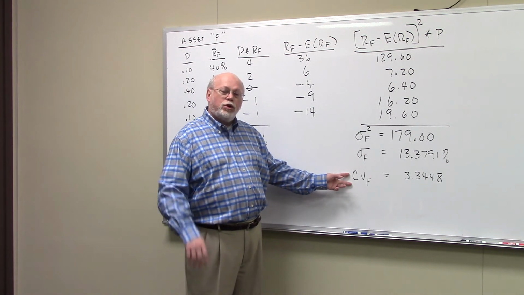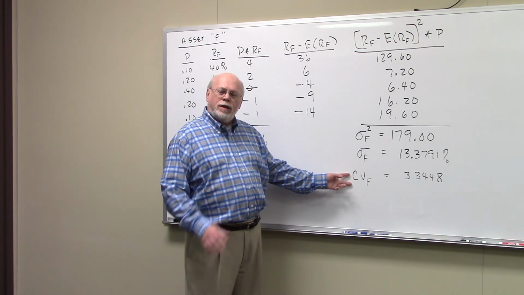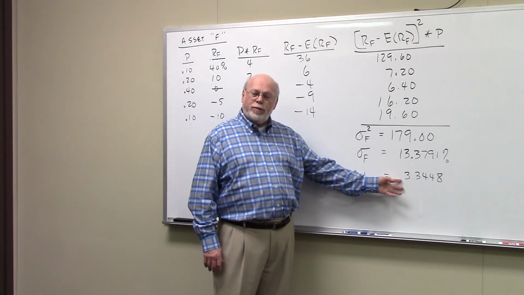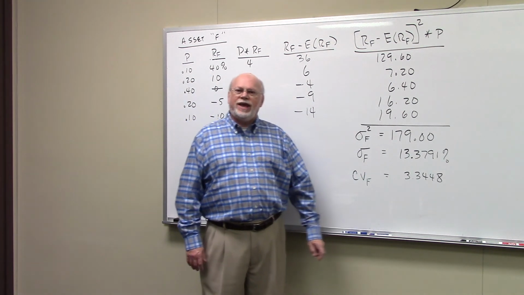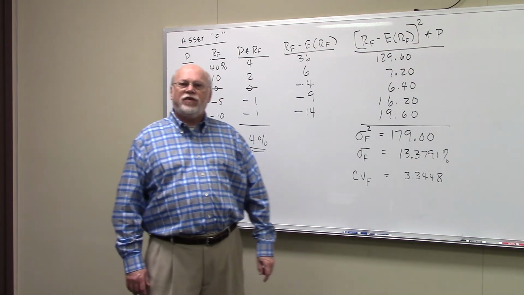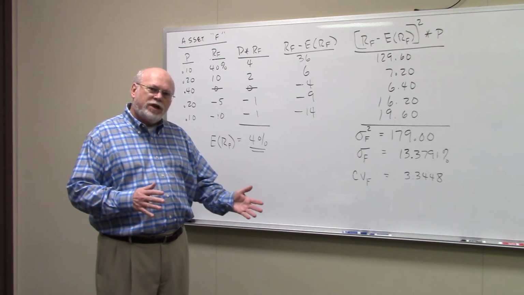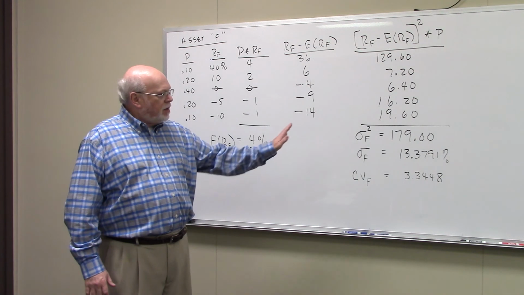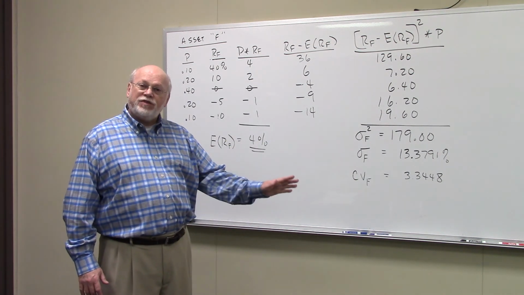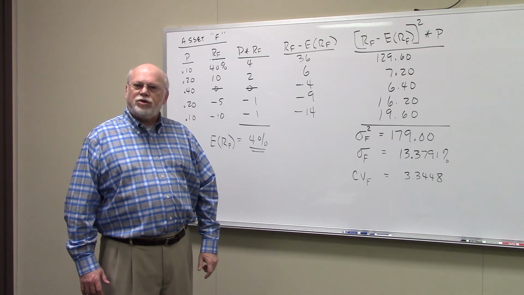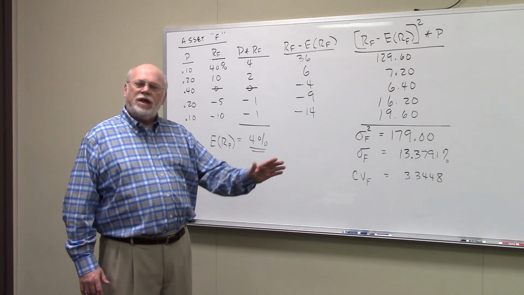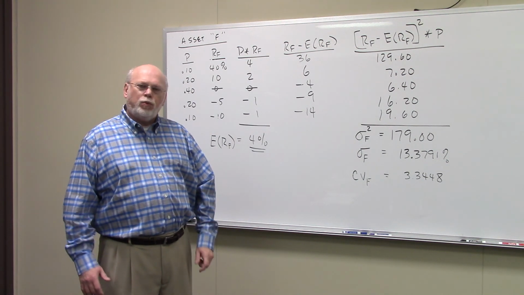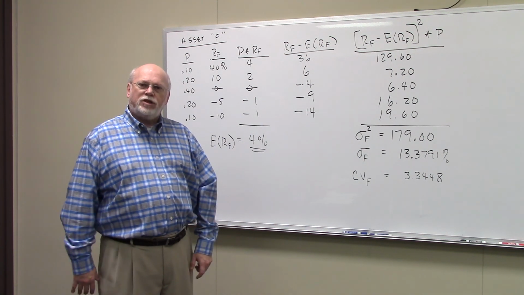All things being equal, you want to be a rational investor. You want the most return for the least amount of risk. So what you want to look for, if you're comparing assets, you indeed want to find the asset that has the lowest coefficient of variation. That's going to give you the least amount of risk for each unit of return that that asset gives you. This is asset F. In the next video now, I'm going to give you the answers to assets G and H, and we'll kind of talk about some of the relationship between these different assets and which assets you want to choose if you had to choose between these assets.